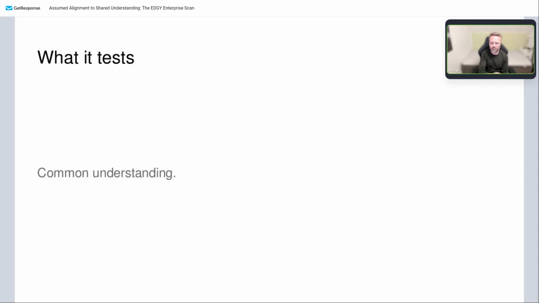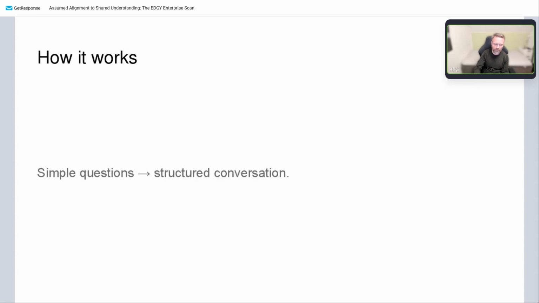We need to have a dialogue with the people that I think may not understand it the same way. And how it works, it's simple questions, structured conversations. It's simple questions that force us to have a dialogue or a conversation about every element of the holistic image, so that it enables us to have this dialogue in a structured way, so we can focus on one element at a time, or one facet at a time, so that we don't stray away every time.